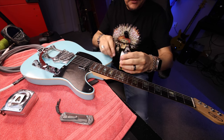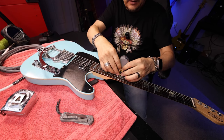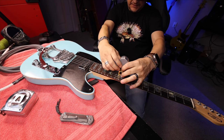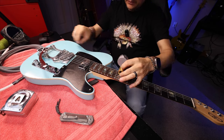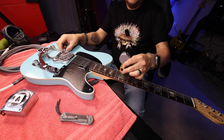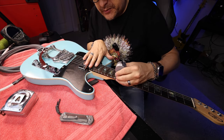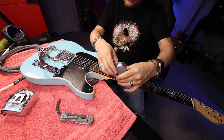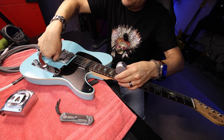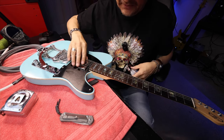Okay, so the first thing I'm gonna do is set the string height. We're gonna use our handy dandy little gauge here. And we're gonna set this to about 60 thousandths, I think. I'm gonna tune it up to pitch in a minute, but I want to get it at least kind of close. It's hitting the fretboard now, so use these thumb wheels to raise up the bridge on either end. All right, so that's pretty close.